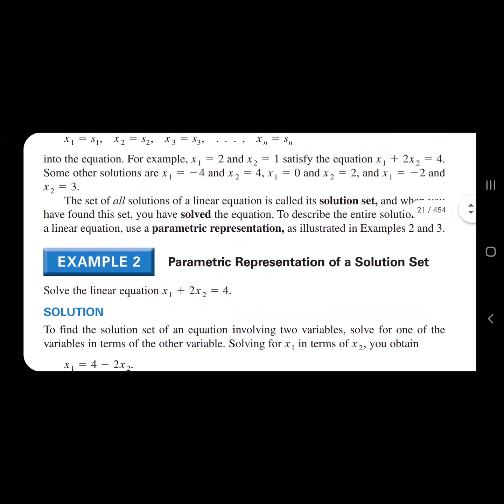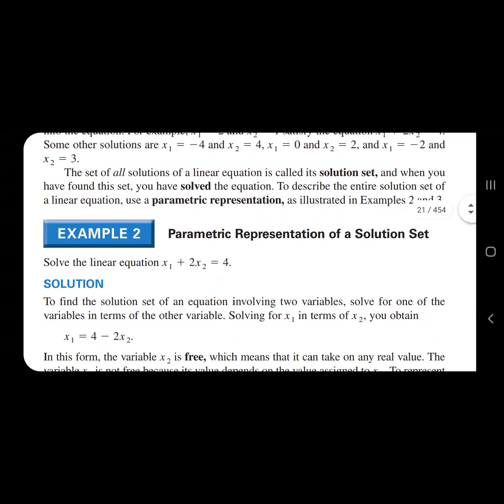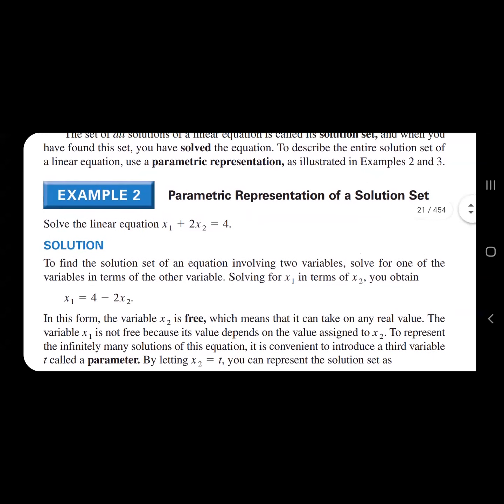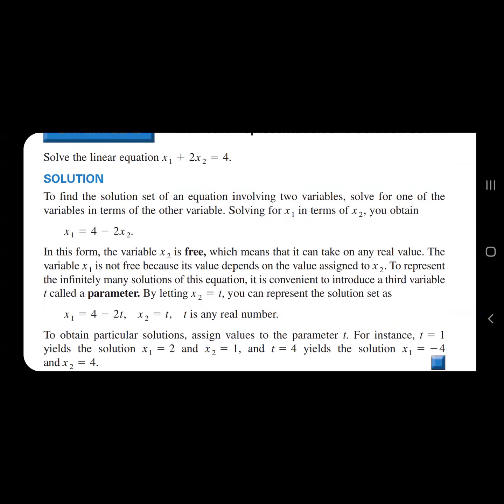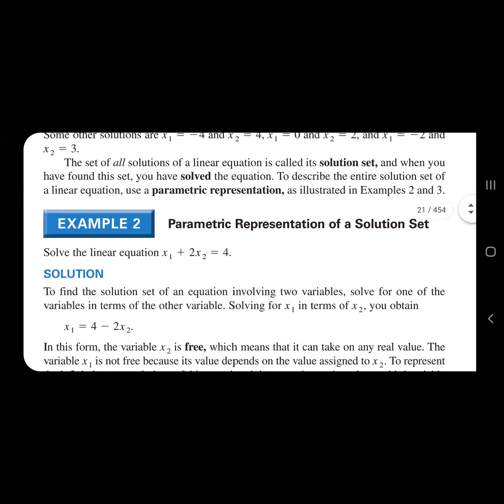What am I going to do? Whenever you do parametric, we decide on one variable that we call free. Sometimes it's called independent, and the other variable would be dependent. It often doesn't matter; you could choose either one to be free. If I write it this way, x1 equals 4 minus 2x2, so I have x equals 4 minus 2y. That was just convenient because I have an x by itself. I could have let y be the free one.